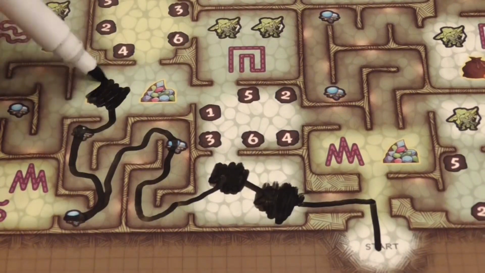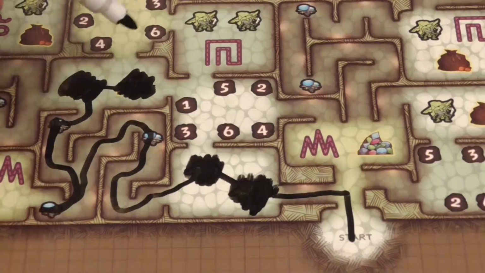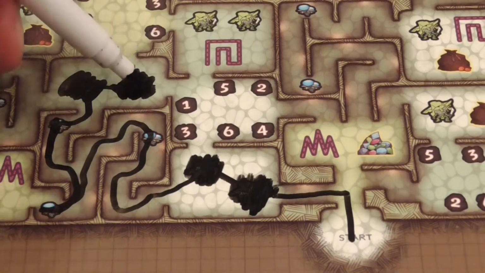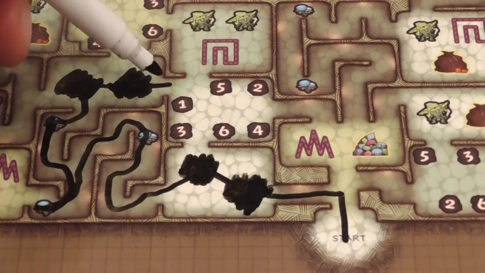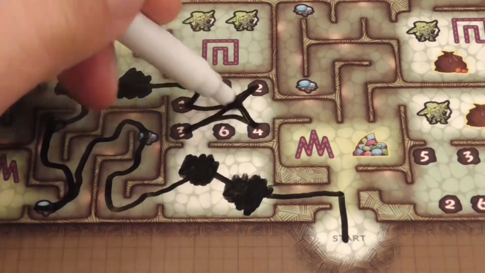Treasure, you need to cover the treasure to collect it. There you go. Artifacts, like that. Artifacts are broken into pieces. You've got to rebuild them, and so you go 1, 2, 3, 4, 5, 6.